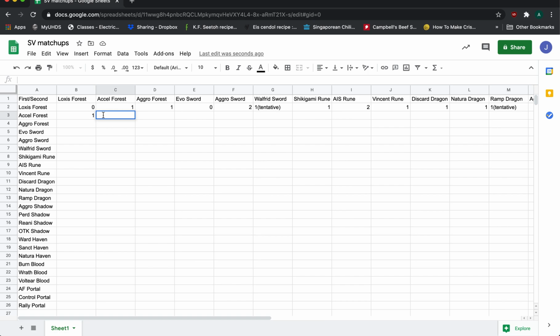SL Forest against SL Forest. I would say, let's see here. Yeah, I think that's about right. You definitely have an advantage. Always assume that they're having an advantage, unless, there's only 2 decks I think that does not follow that rule. 3 decks actually, maybe even 4 decks that don't follow the rule that if it goes first, it doesn't do well. So yeah.